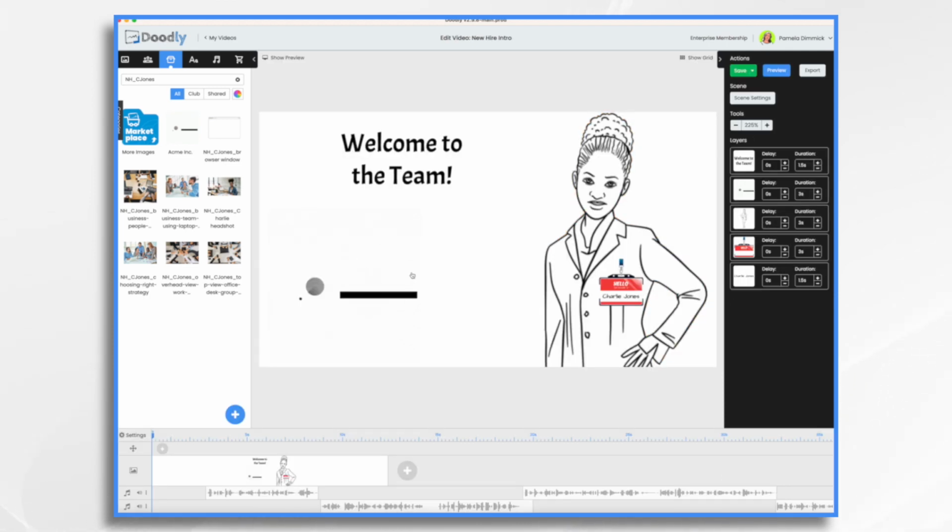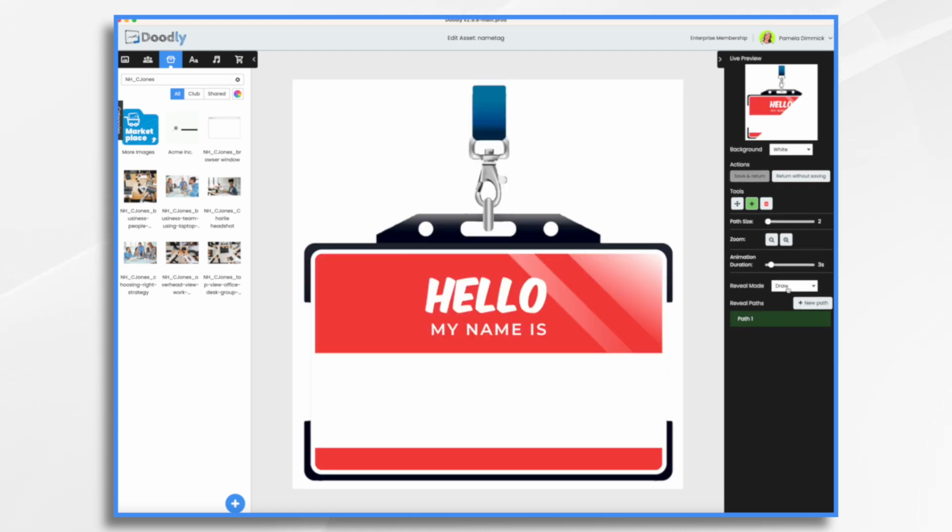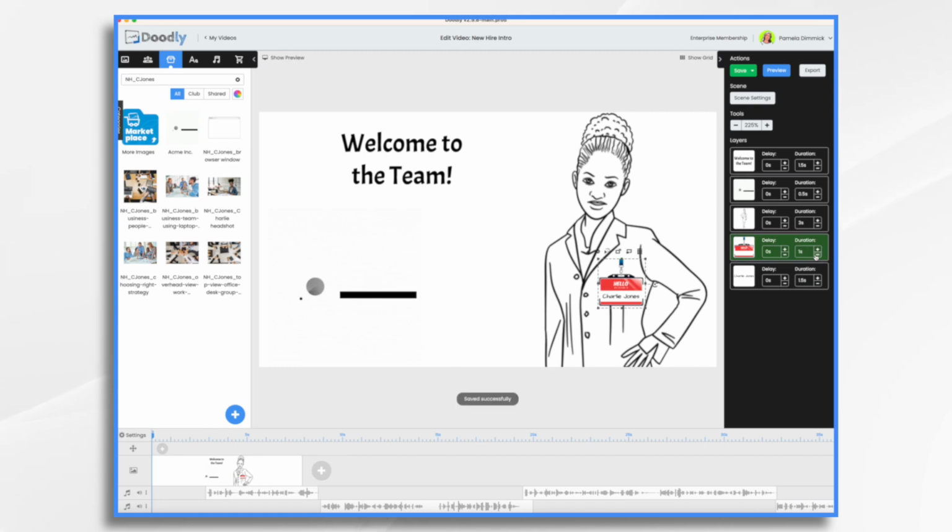And I got here just by clicking this little pencil icon. Three seconds fading on is the default. It's way too long. I don't need it to be stuck on that first frame for 3 seconds. So I'm gonna do a half second fade, okay? I'm gonna do the same thing to this little name tag. I imported this. I'm just gonna have it fade on. And I want it to be real short too.